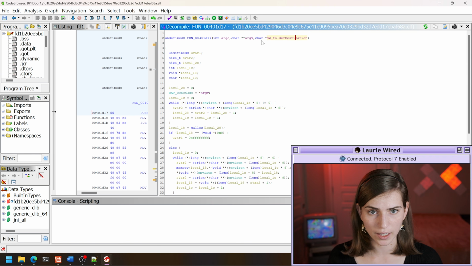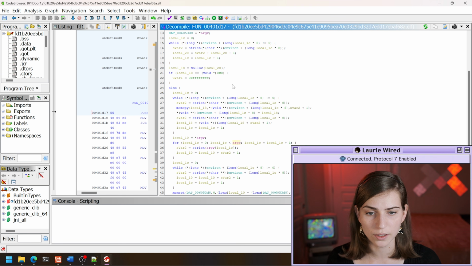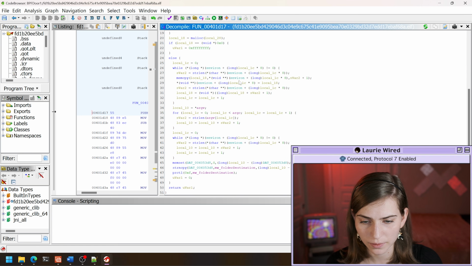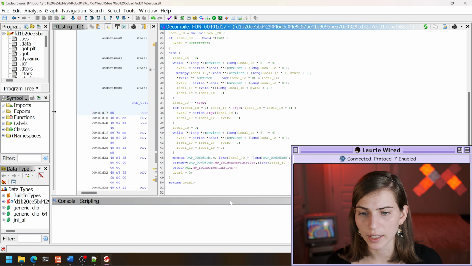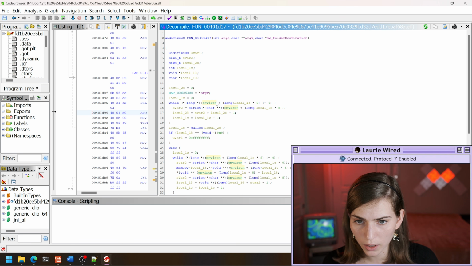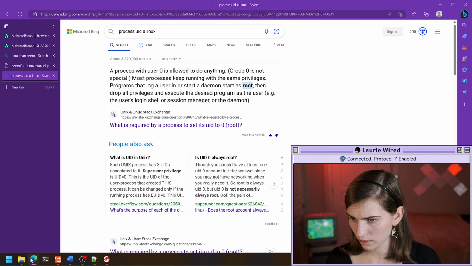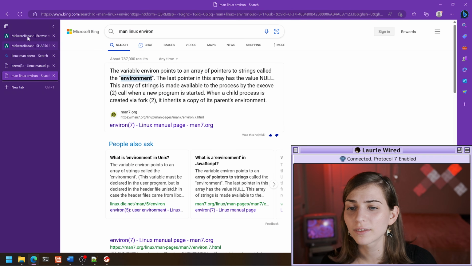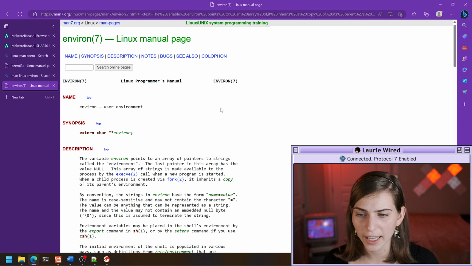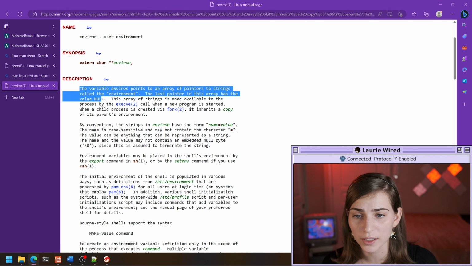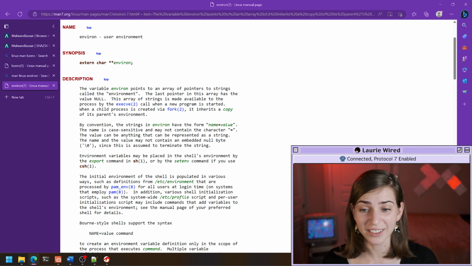Looks like we're doing some stuff with that down here. Let's see where our arguments are used. Let's continue on and let's analyze this function and see what it's doing. Let me see. So it looks like we're getting the environment variable. Let me double check what this contains. So I'm going to do man Linux, and then let's just do environ. And we can just pick the first page. Yeah, so this is just getting all of the different environment variables. So that's self-explanatory, looks good.